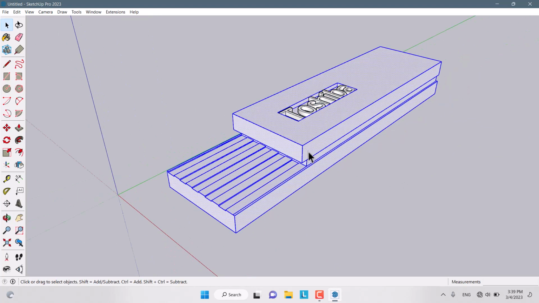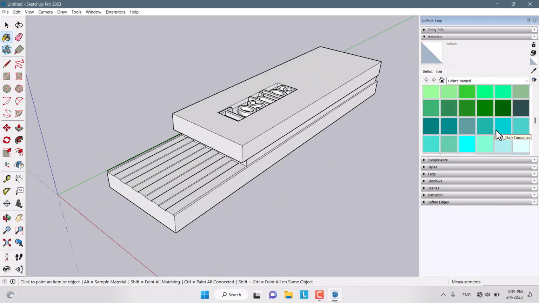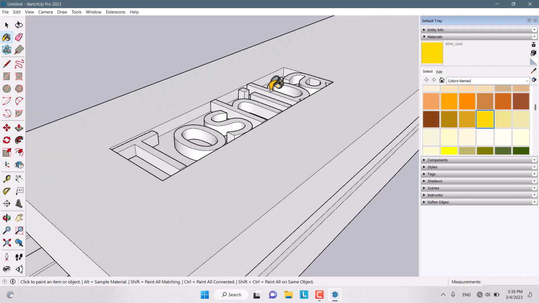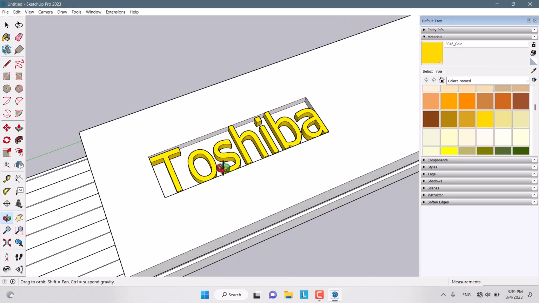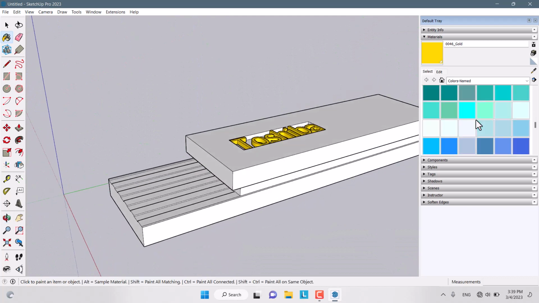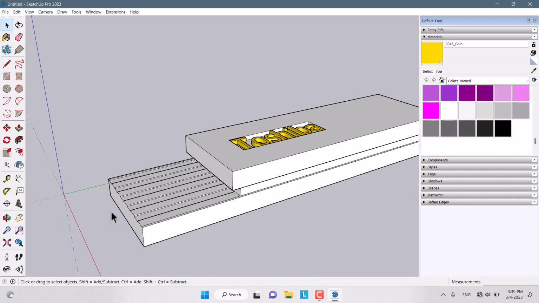Now I double click on my model, I create a group. So I open my paint bucket. I want the gold color. I change my brand to the gold, and my memory disk to charcoal or black.